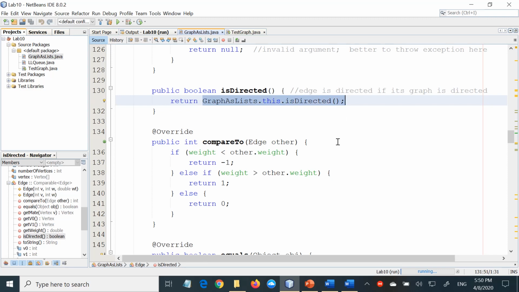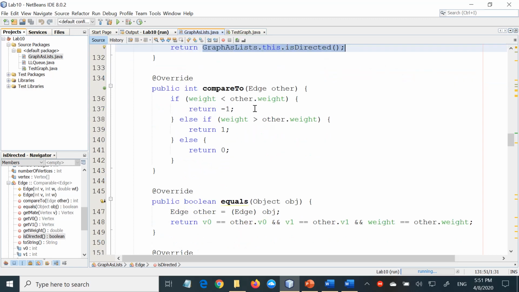An edge of a directed graph definitely is directed, otherwise it is not. So that's all we are doing here. Call the isDirected method of the outer class. If you get true, return true. If you get false, return false. So an edge is directed if its enclosing graph is directed.